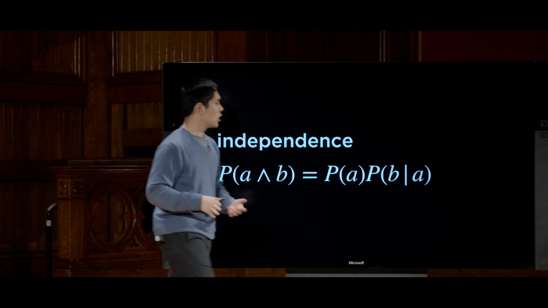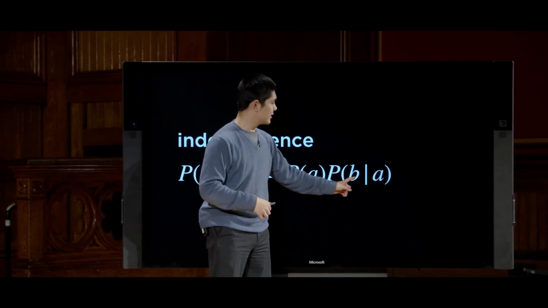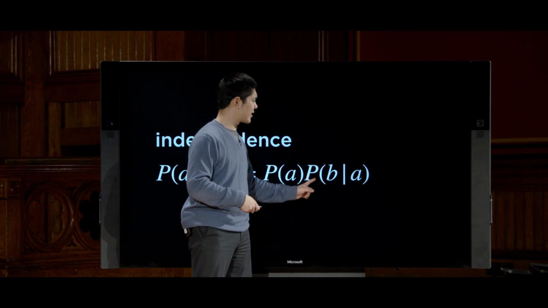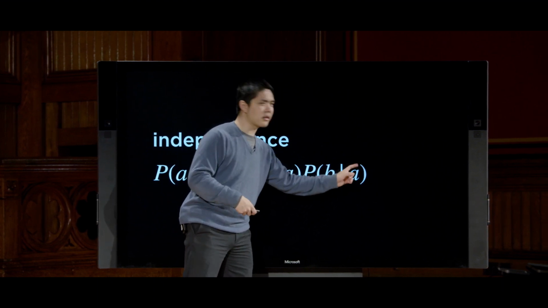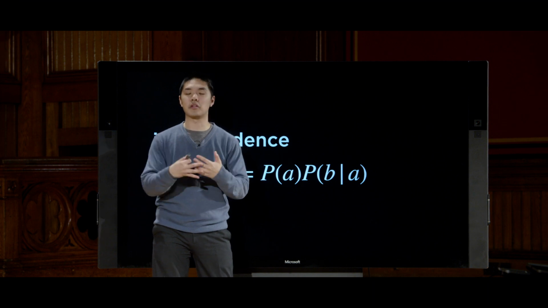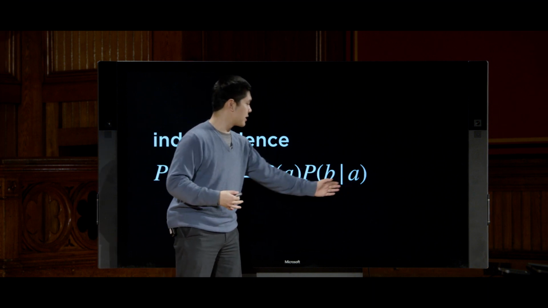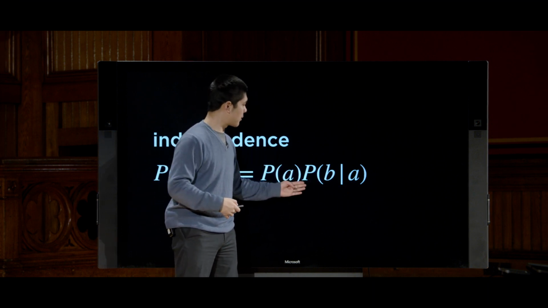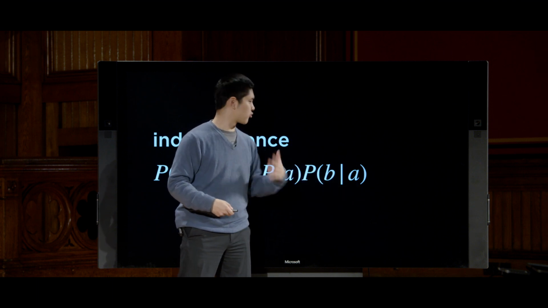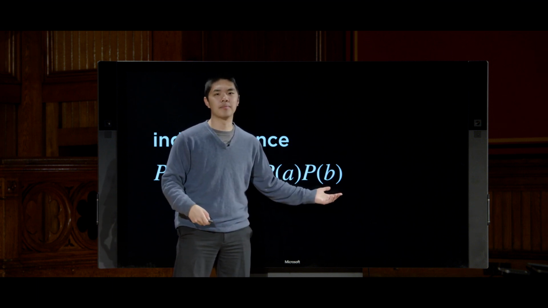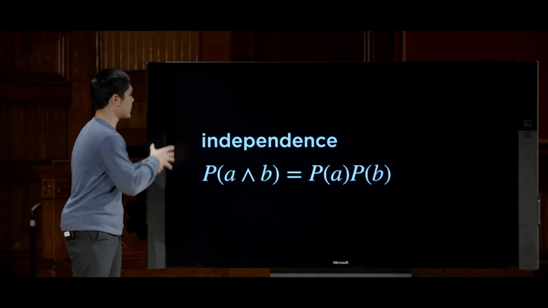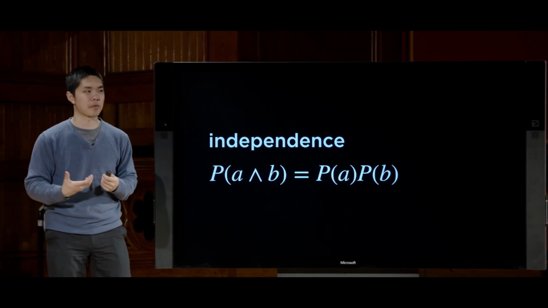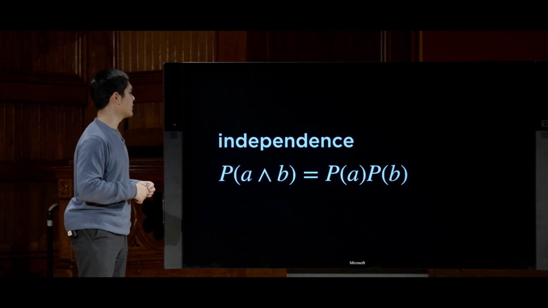B is true, well, then the probability of B given A, meaning the probability that B is true, given that I know A is true, well, that I know A is true shouldn't really make a difference if these two things are independent. That A shouldn't influence B at all. So the probability of B given A is really just the probability of B, if it is true that A and B are independent. And so this right here is one example of a definition for what it means for A and B to be independent.